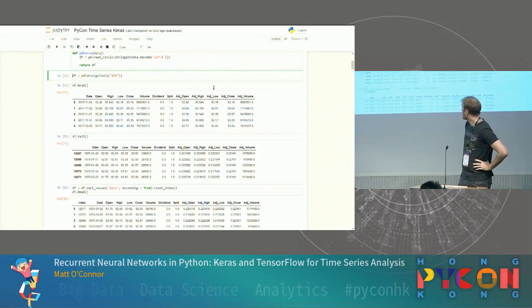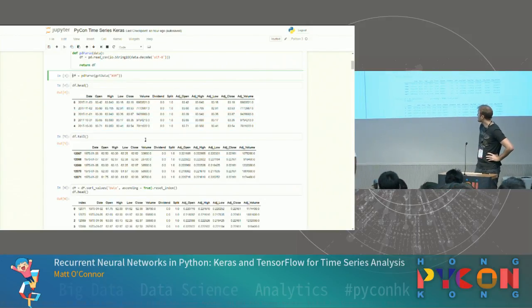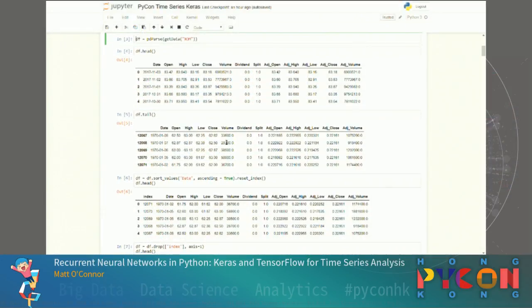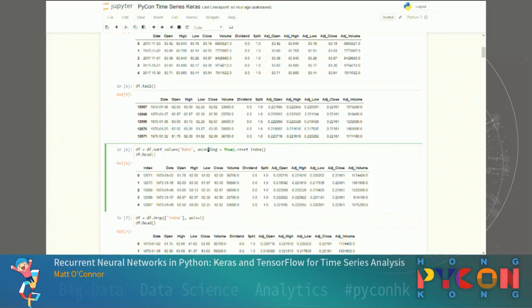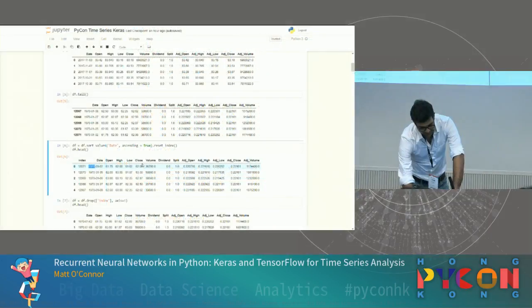Yeah, sure. This is how the data looks from the top. So we're just doing basic exploration, looking at the top of the table and the bottom over here, using the tail function in pandas. And we're going to sort on date now. So we're going to see what the first value we have is, just to see where our data starts. As you can see here, it's 1970, 2nd of January. So it's quite a long traded stock, 37 something years. Yeah, it's quite a lot of data we have.